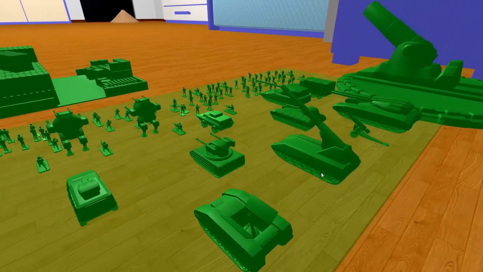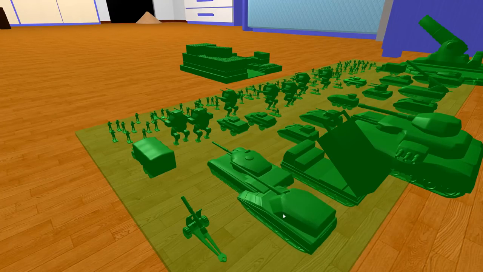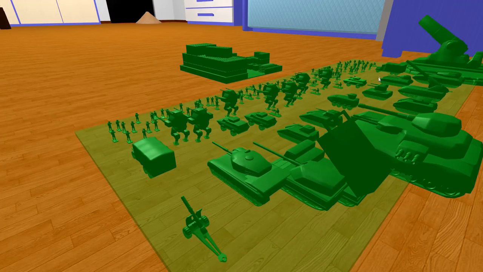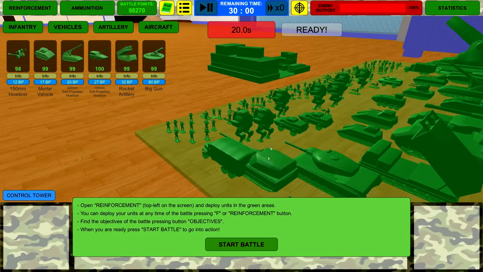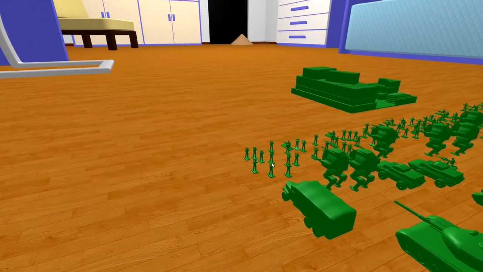Looks super nostalgic. I placed down every kind of artillery and also every kind of tank. Some of them only have one of each, but I have placed multiple of some of the lighter vehicles, including these cool mech robots right here. So we're just going to go ahead now and press the start battle to see what happens. I have no idea if this is going to lag, if this is going to be quite an insane battle.